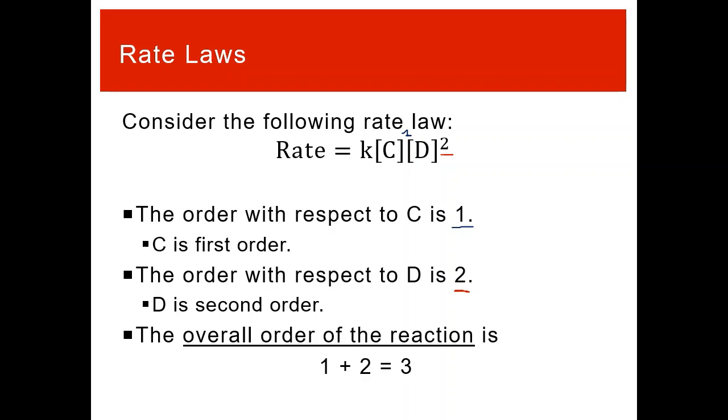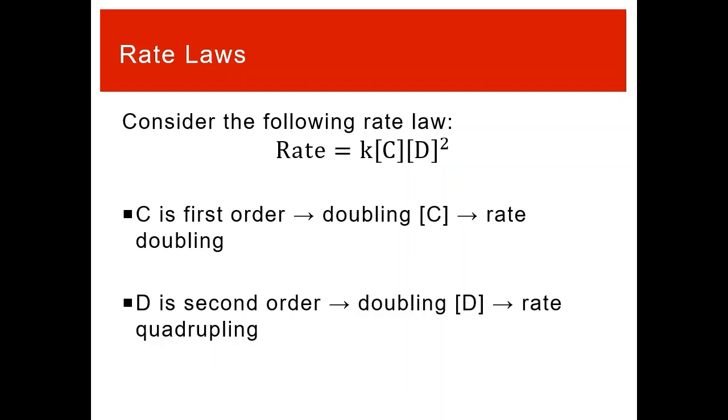So each reactant has an order and there is an overall order. And you just add up the orders of all your reactants. And so you'll note I haven't even written what the chemical reaction, the equation is. You don't need it because those equations don't matter. The coefficients don't matter. The orders are independent of those. You just need to know what the reactants are. You're reacting C and D, and this is how you would describe the rate. And so the overall order of the reaction will be just the sum of all of the orders of all of your reactants. If you have 3 reactants, you'd add all 3 of them up.